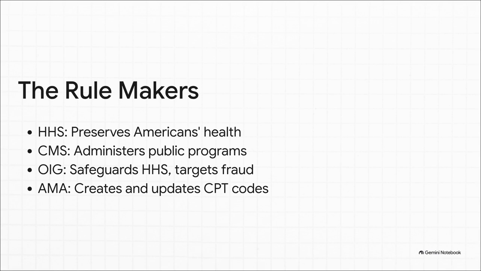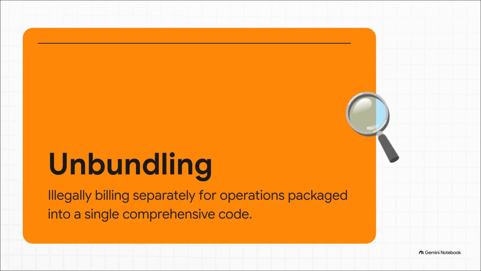Then there's the enforcer, the OIG, or the Office of Inspector General. Their entire job is to safeguard the HHS and ruthlessly hunt down healthcare fraud and abuse. They are always watching. Finally, there's the AMA, the American Medical Association. They are the ones who actually create, update, and hold the copyright to the CPT procedure codes that you use every single day.